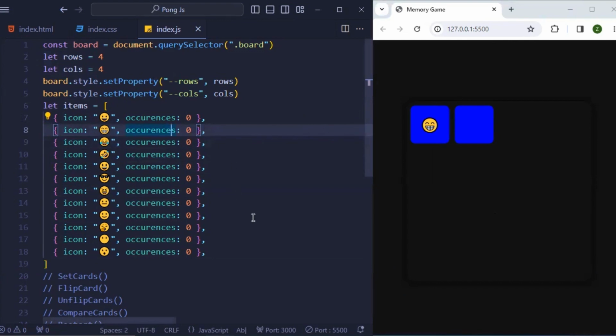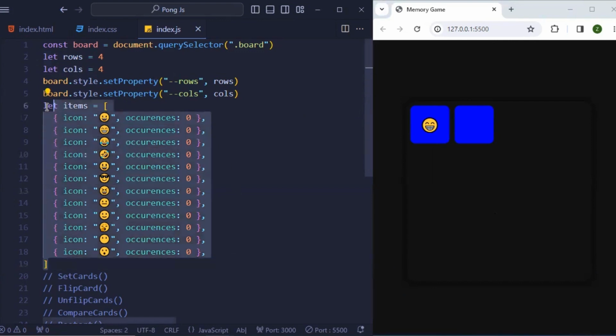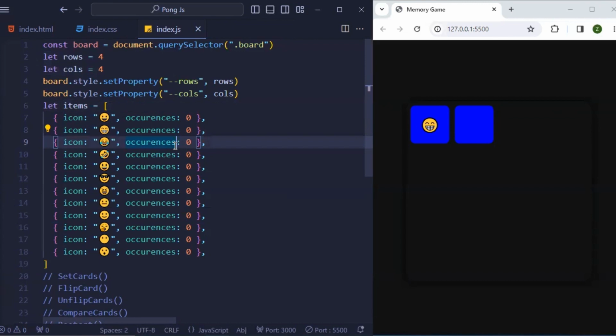And another tip before you go on to making these is that if you're trying to expand your game to have more and more cards, you should also be expanding your items. Although the way I'm going to create the memory game, it will be able to mitigate that error by reusing those icons. So suppose we have completed a pair of the smiley faces, we will then reset the occurrences to 0, and then we can use it for creating another pair of it in the game. But then again, it will reduce the complexity of the memory game and it will reduce the fun in the game. So make sure you extend the items array if you're adding more rows and columns.